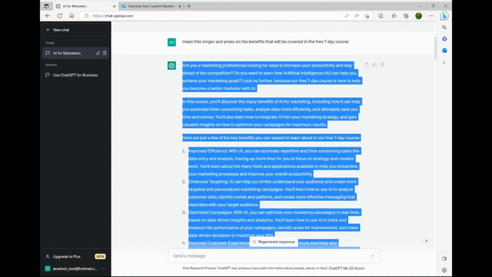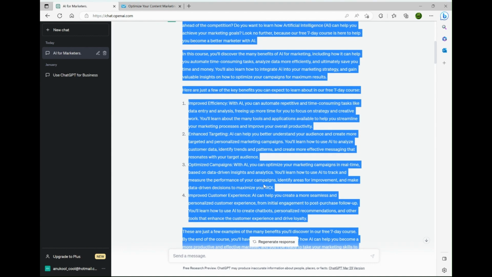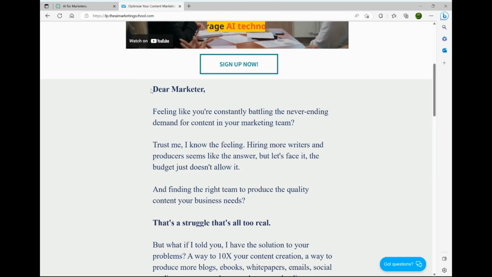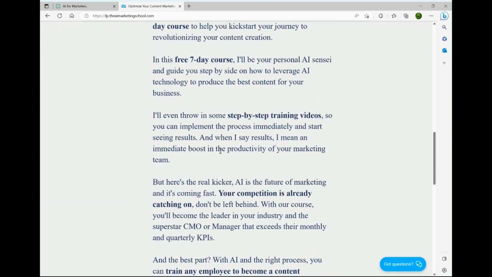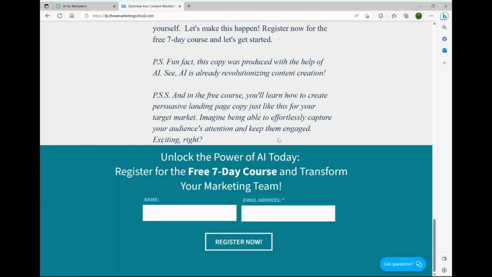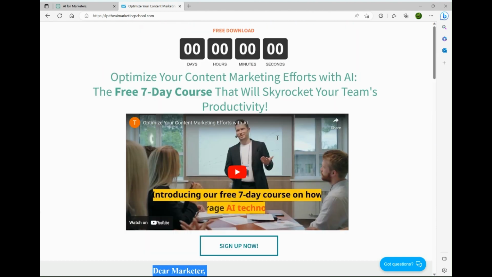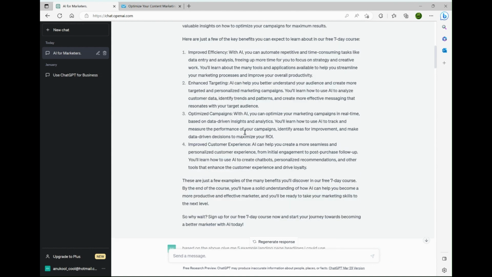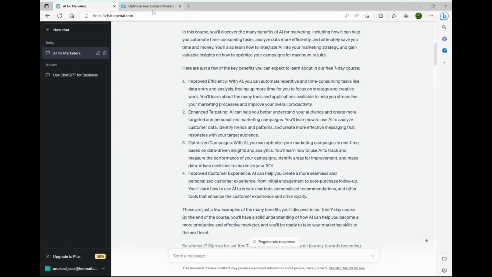That was a copy that I took and iterated further. I put in a bit more questions, but ultimately that's what I used as the base to create the landing page copy that I'm actually using on our live page. So that's how we created the landing page copy.